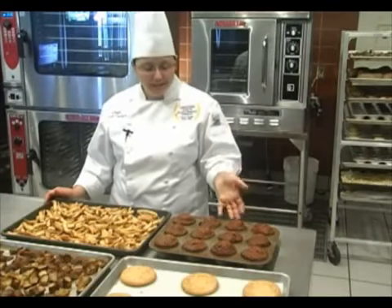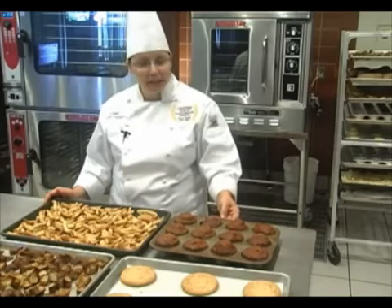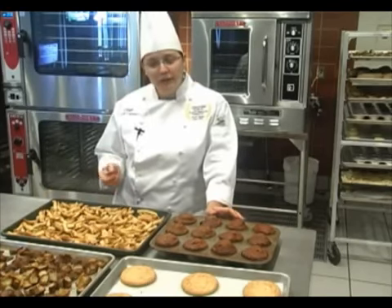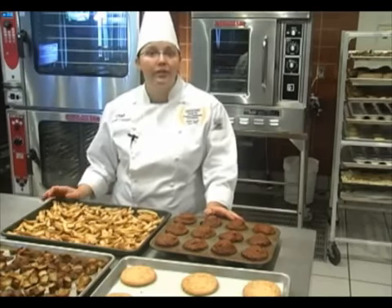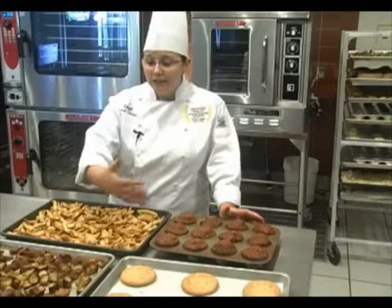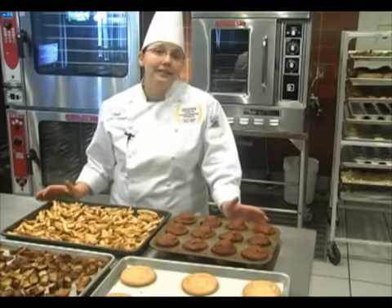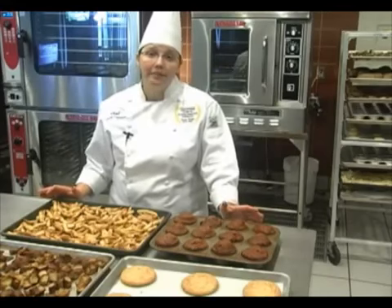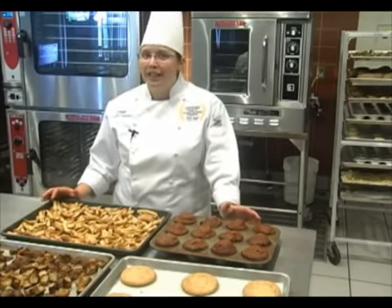As you can see, our muffins are all standing up nice and tall just using that delicate baking tip. And our french fries here are nice and crispy because we did one even layer on a perforated sheet pan. You can do a wide amount of products in this oven, in your DFG 50, and I think you are going to be very happy with it. Thank you very much and have a great day.